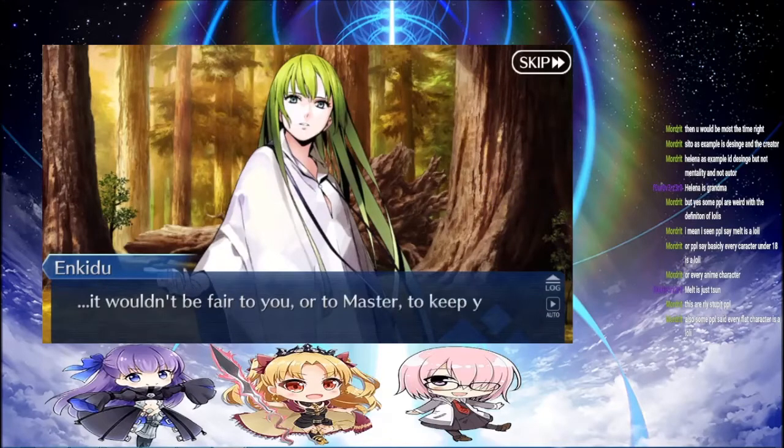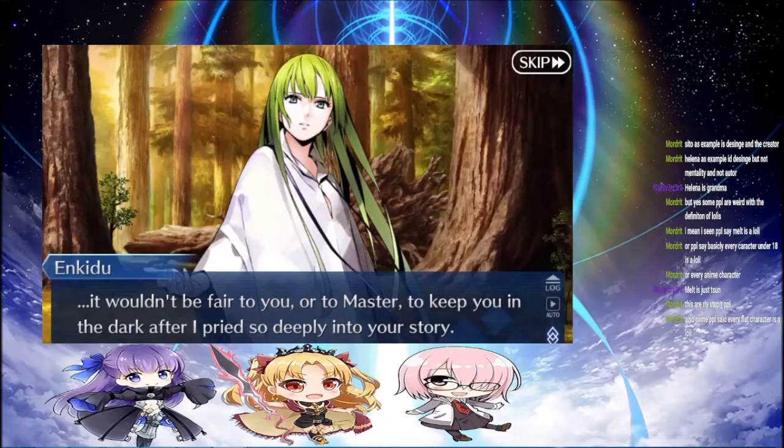It wouldn't be fair to you or to Master to keep you in the dark after I pried so deeply into your story. Heck, in fact, going off the criteria you did, let me scroll up chat here real quick. So, it was design, mentality, and the creator wanting. So, very technically, King Protea would be based off of mentality and her true design. Very, very technically, King Protea falls into that category. Which is just hilarious.